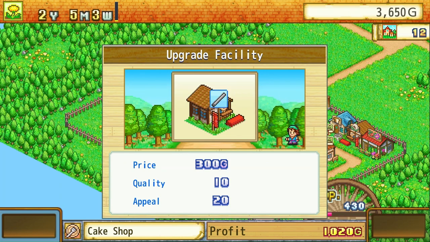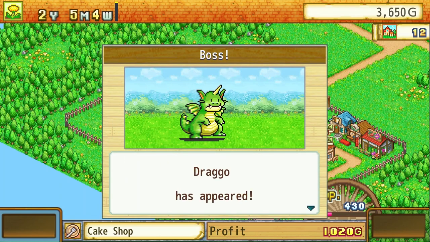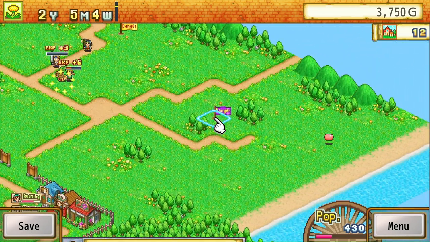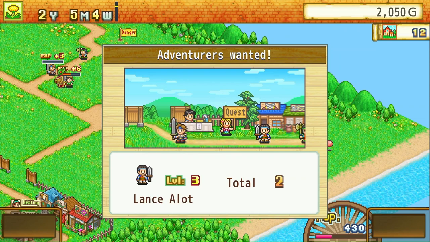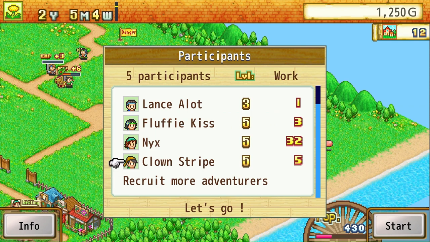Ooh, you know what? Let's just do that. Because apparently this is about to level up. Oh. Some massive ruins were discovered. Very menacing, that. Fight Drago, go for it. I'm not having my popularity plummet. No, I'm recruiting everyone. I don't care.